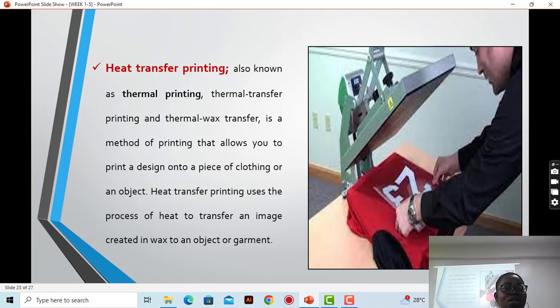So it is just almost the same process, just that with this one, heat is applied.